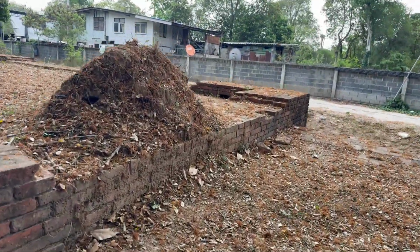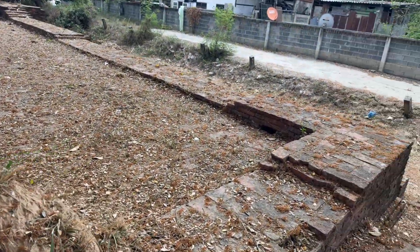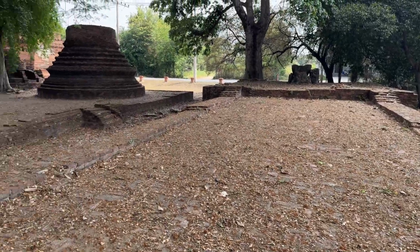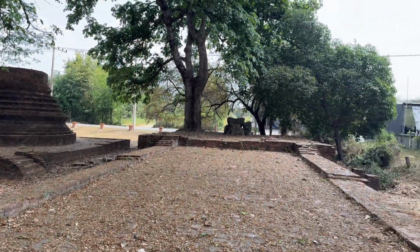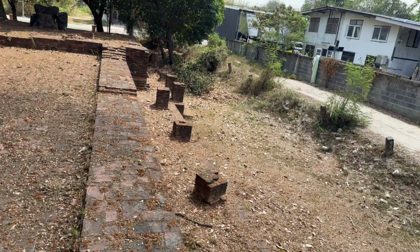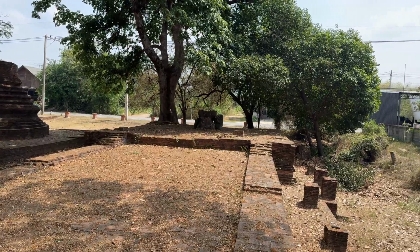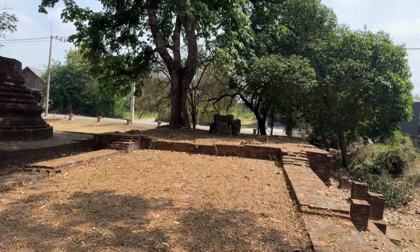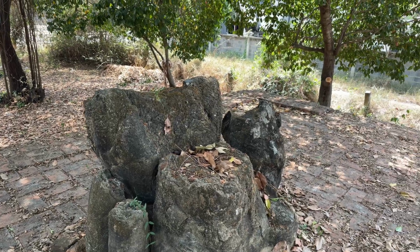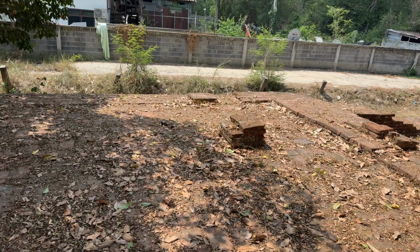See here, this would have been the steps in. Got a humongous termite mound right there. So they're calling this shrine number 2. And this would have been 11 meters wide by 37 meters long. And this would have been the entrance over here. And you can see all the covered walkway around. And then it would have had a smaller little room up there, or a raised platform, something here. And then up on this raised platform, there would have been columns to hold the roof up. You can see the base right there.